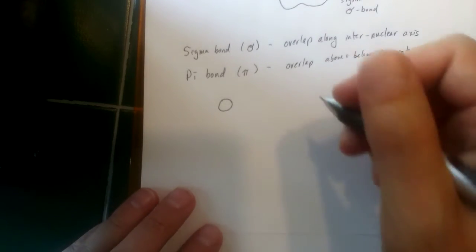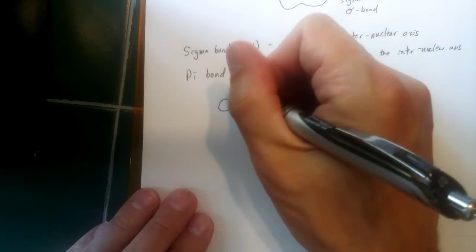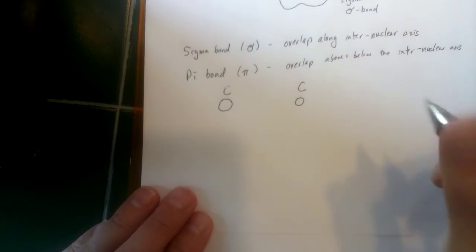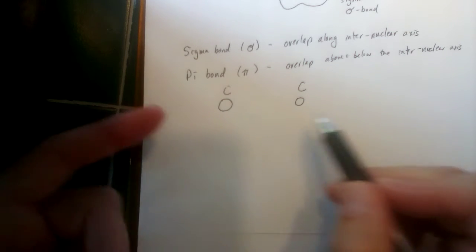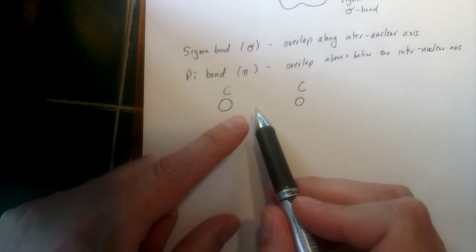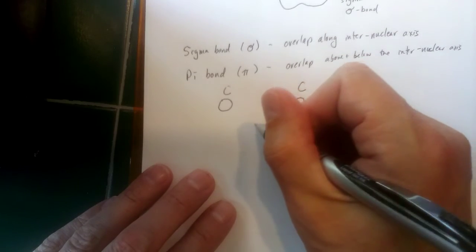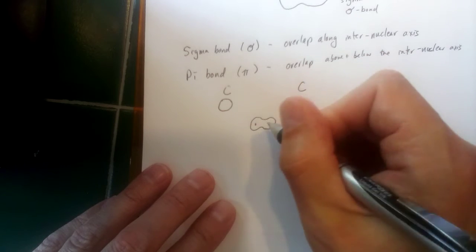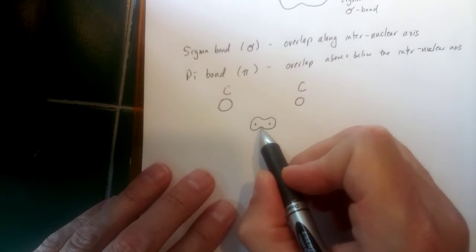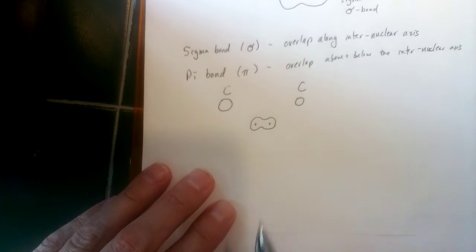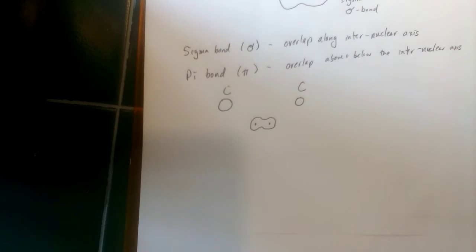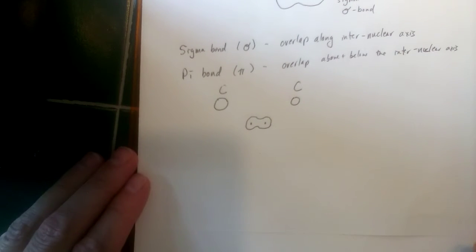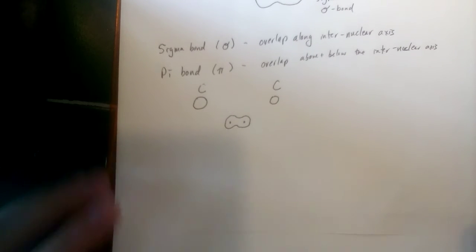So if we think about forming a carbon-carbon bond, so we've got a carbon and another carbon, right? If we overlap those two s orbitals, they should be about the same size there, we will get a sigma bonding interaction, just like we saw for hydrogen. So these two orbitals could overlap and produce something like that. There's a bonding orbital, it's a sigma bonding type orbital, there's overlap between the atoms. And we'd also get the corresponding antibonding type of orbital, which, if it's a stable molecule, will not be filled with electrons.